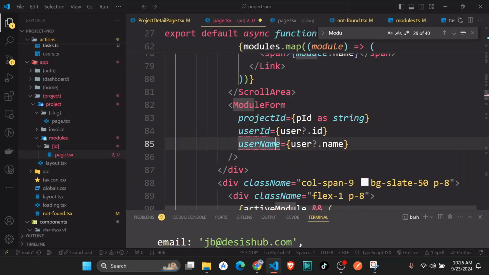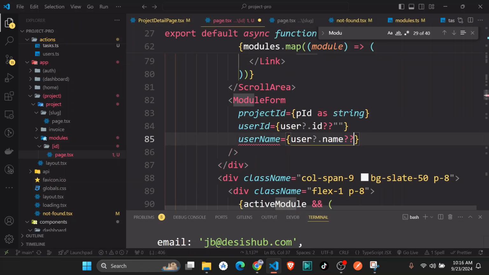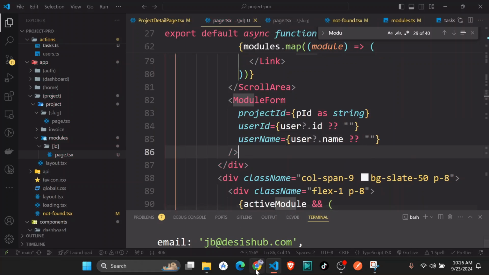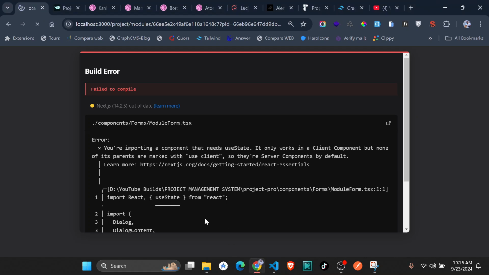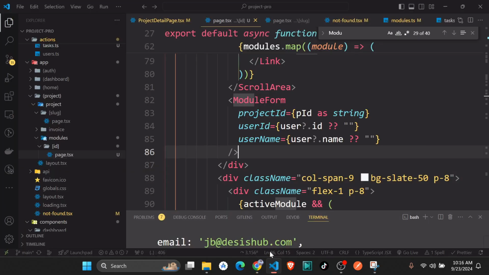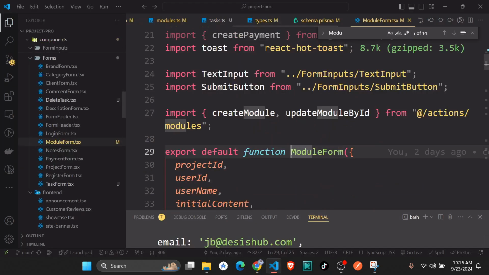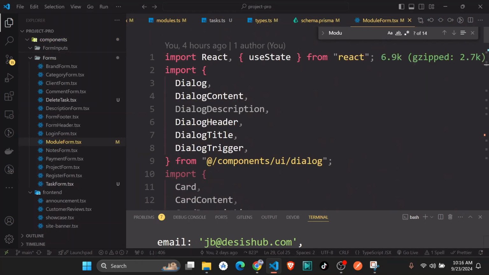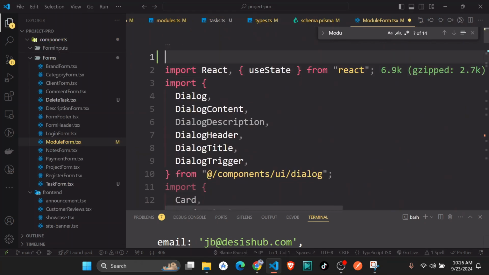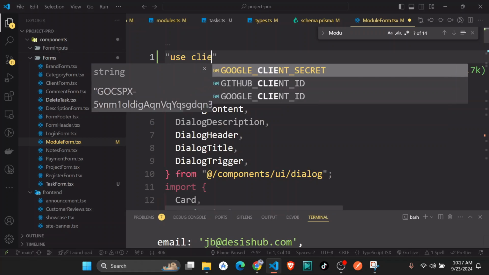So what we can do is we can just give this the here. Okay, so you're using a component that uses use state. Use client.